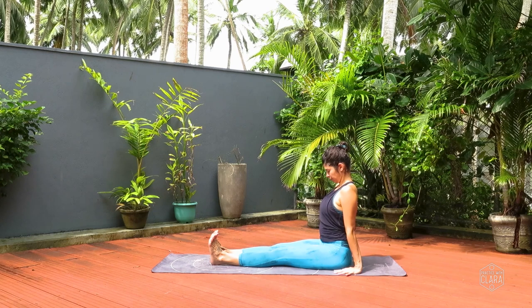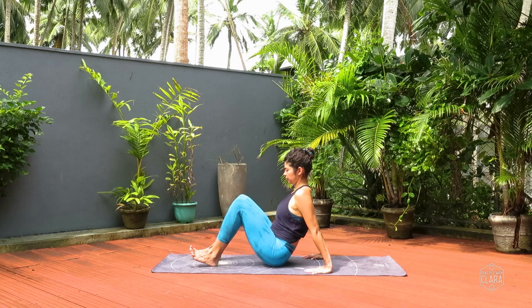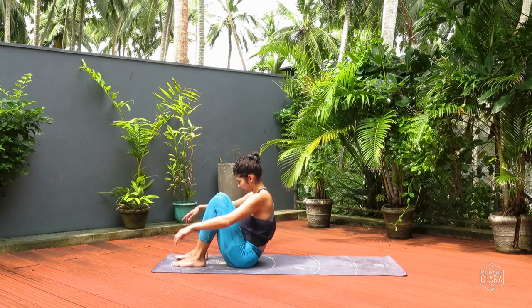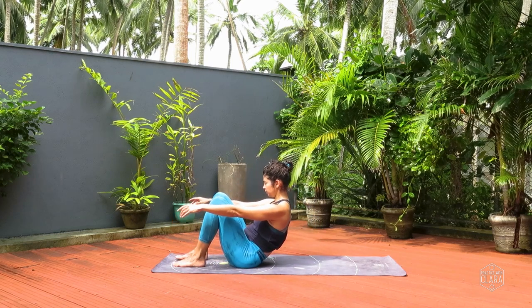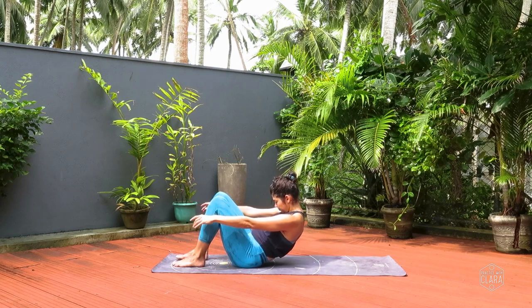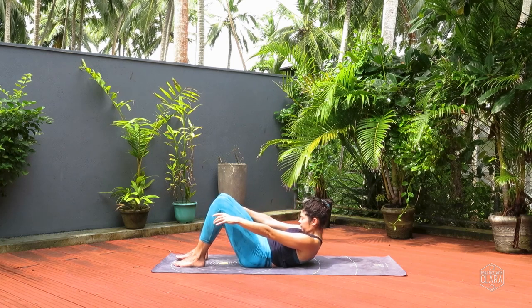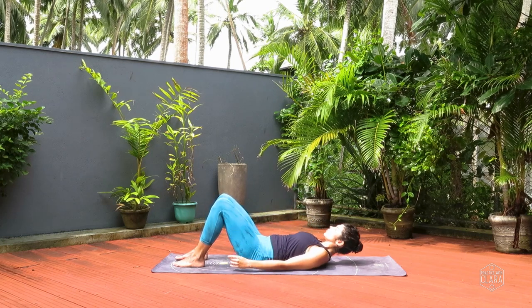And then slowly release, lift the chin up, bend your knees, and make your way onto your back with your knees bent, arms by your sides. Slowly roll your spine down to the earth. Bring your chin in towards your chest and take your time. See if each vertebrae can come down separately. Once the shoulders come down, relax the head, relax the arms down by your sides.